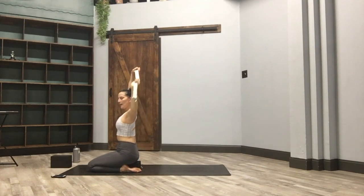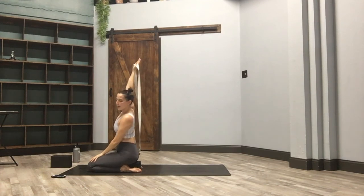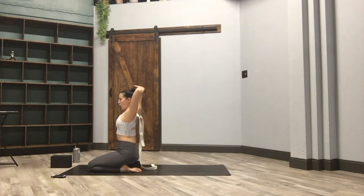Grab the strap. Again, let the strap fall along the spine. This time we're taking Gomukhasana arms. So bend the elbow. Fingertips come down, pointing towards your mat. With the left hand, you can guide the elbow down a little bit more. Arm comes down your spine.